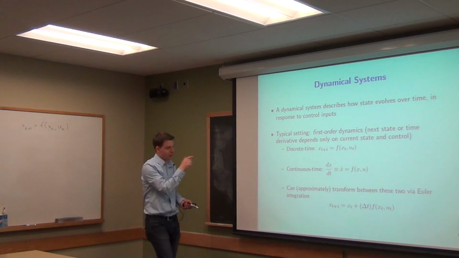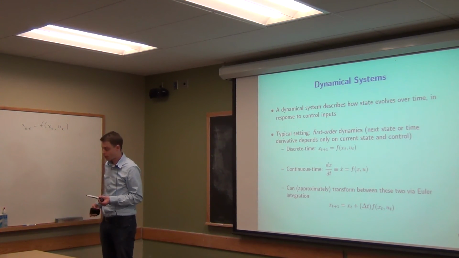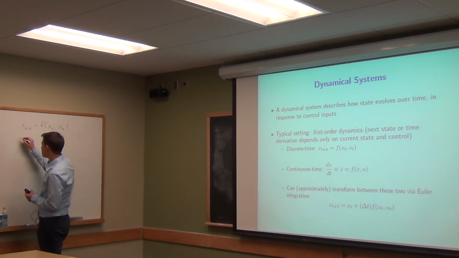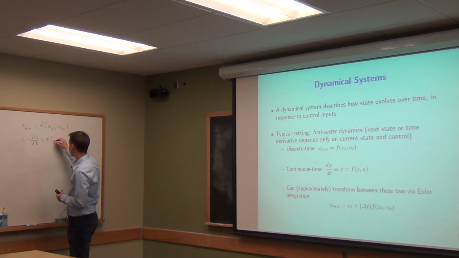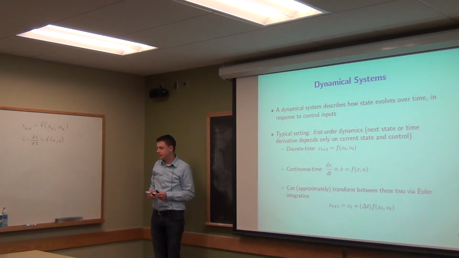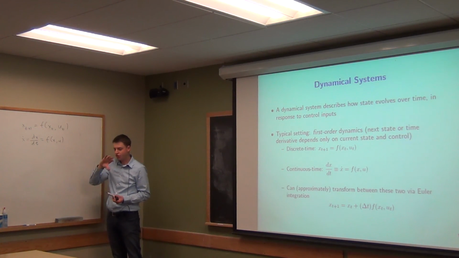Actually, before I say we're going to use that, let me describe the other alternative. The other potential system is what's called a continuous time system. And here, we describe the system in terms of a differential equation. What we say is that x dot, which is the derivative of x over time, the instantaneous derivative over time, equals f of x and u at the current time. This is actually very similar to the discrete form. It just gives you a definition of what the instantaneous changes look like, given the current state and the current control.